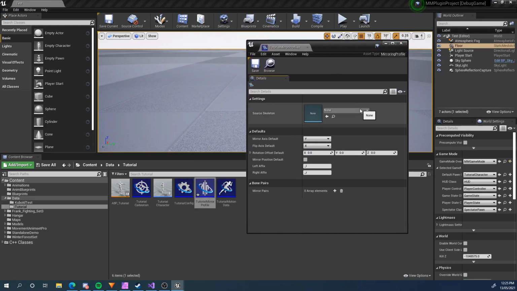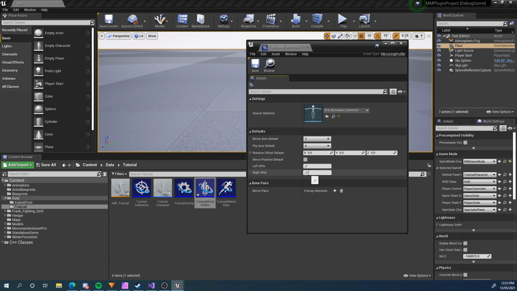First thing we need to do is bind it to a skeleton. In this case, I'm going for the UE4 mannequin skeleton, and that should be easy. All right, so we have this big list down the bottom, which is currently empty, and this is a list of all the mirroring rules for this mirror profile. So for every bone, it's going to have a rule of how to mirror it. Does it mirror to a bone pair, for example, a left and right, or does it mirror upon which axis?